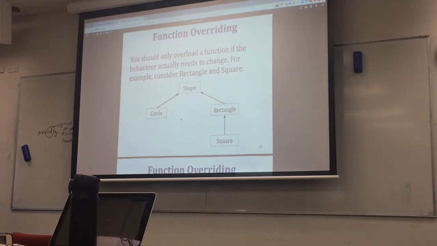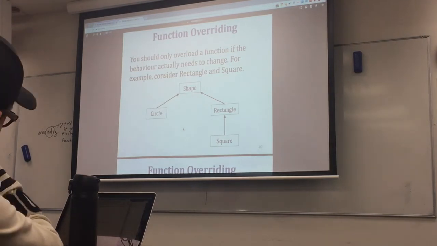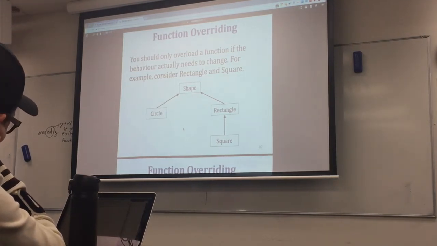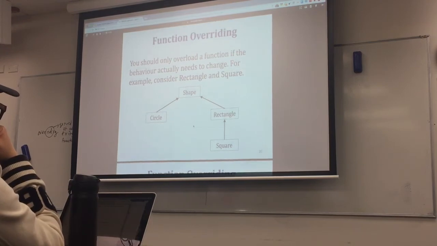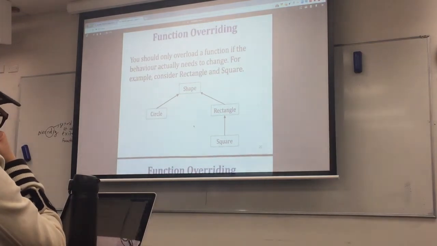Right, so the reason why we override print in circle is because we want to change the behavior. We want it to print out three instead of two variables. But if you only want to print out two variables, there's no reason to override. Only do it when it is absolutely necessary.